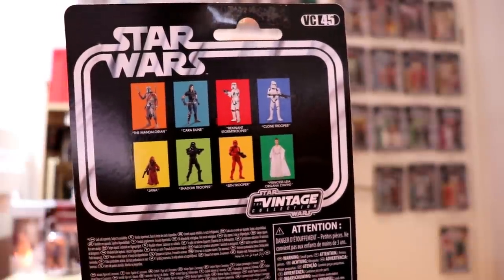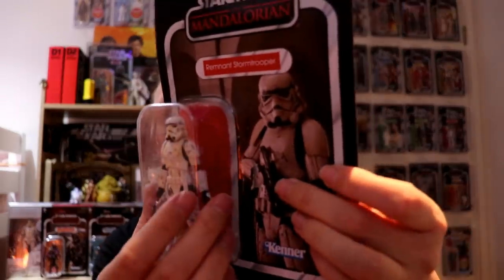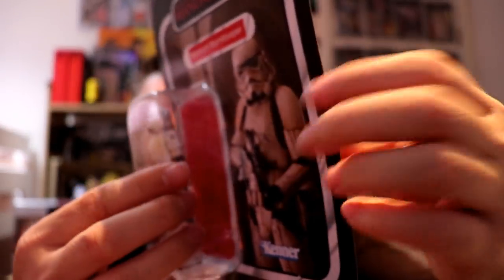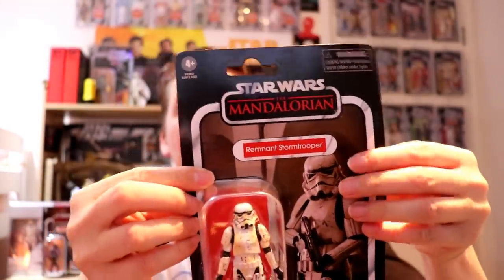Showing off the previous wave there on the bottom, and there's all the new wave on the top. I did tell you that I did get them and they've been replaced, so the bubbles are not crushed. I had some very, very bad ones. But unfortunately, the Remnant Stormtrooper, I'm stuck with the bad one. You can see the card can be flattened over time, but I don't know what's going to help this gigantic big hole that has ripped in there. Oh well. So be it.